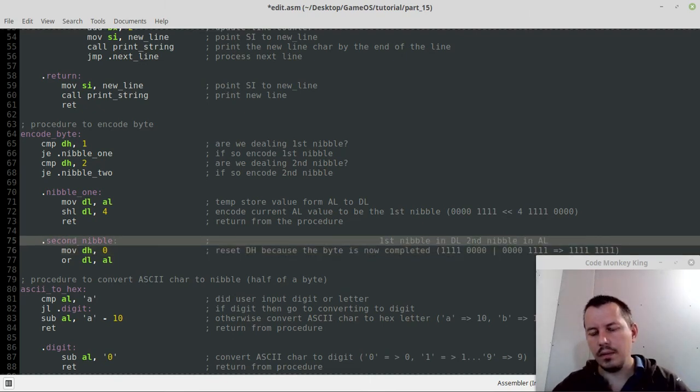So FF eventually, so we have F and F, and this byte FF would actually get stored to the memory.